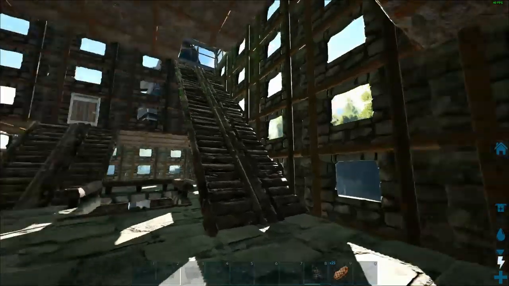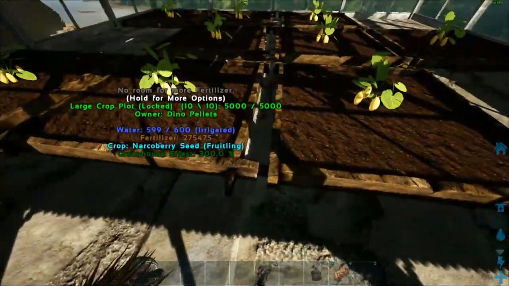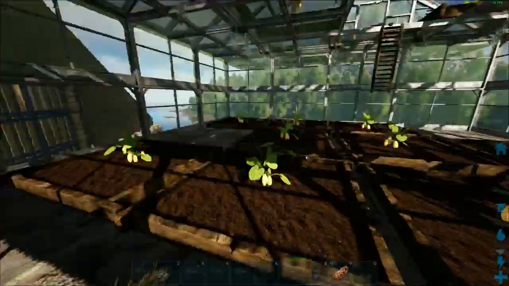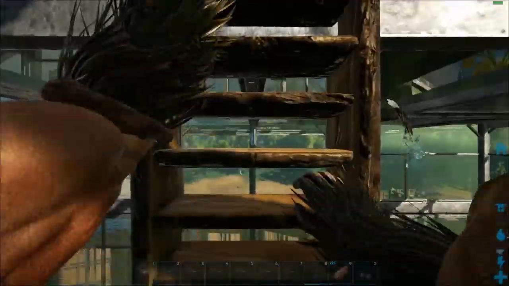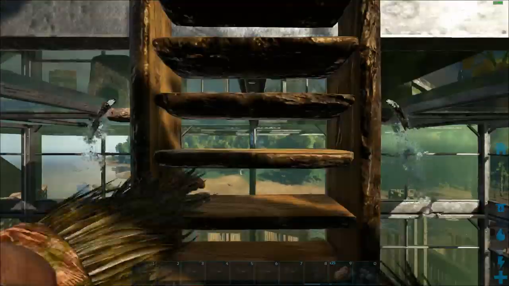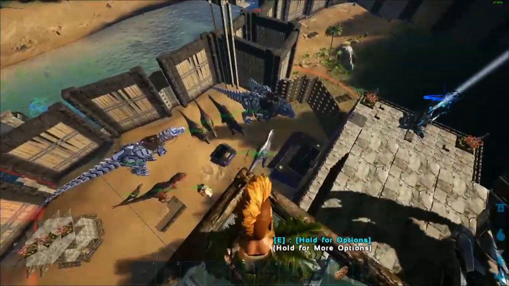Alright, so we'll go up one more floor. This is another greenhouse. This has, surprisingly, 300%. It's pretty good. Alright, so we got more narco berries. And then these are all major berries up here. Oh, wait. I gotta show you my balcony. There's my balcony.